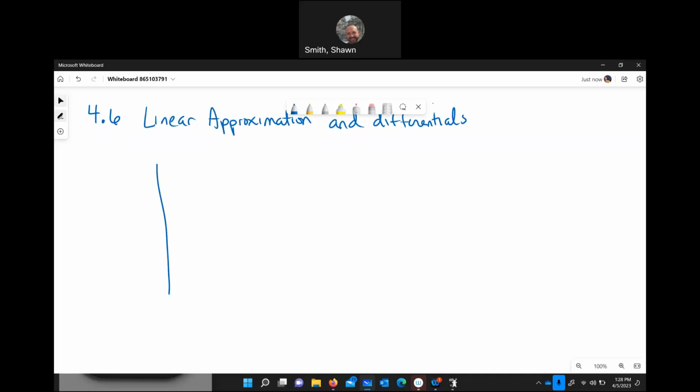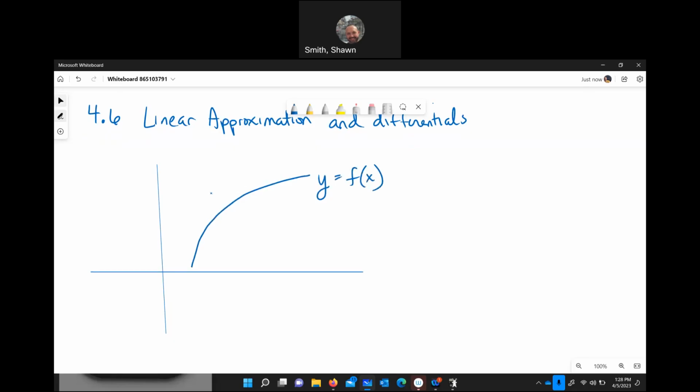All right, if I have some function that's continuous, maybe like a polynomial, we can graph it. Let's just say we have something that looks like this, kind of curvy. Y equals f of x. Who knows what it may be? It looks kind of logarithmic, or it might just be a polynomial. If I pick some x value, it has a corresponding y value. So let's say a comma f of a.